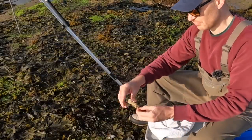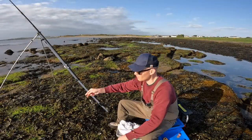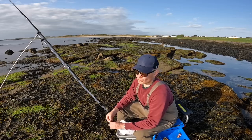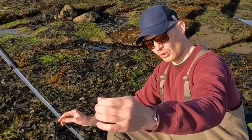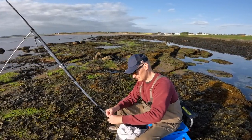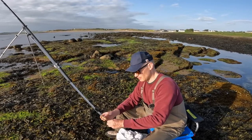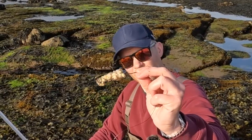A 4-0 Aberdeen mustard, ultra sharp Viking on the bottom, and something I don't usually do for these marks, but I'm going to give it a shot. I've got a smaller 3-0, again ultra sharp mustard worm hook on the top. And I'm just going to nick that in, 2, 3. So A, it acts as a bit of a bait stop, and B, it just gives you that second chance. So that's a perfect crab bait.